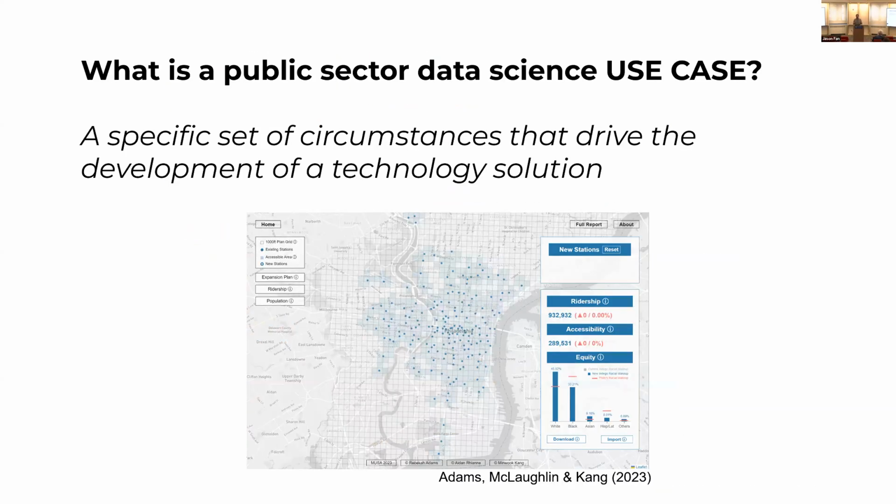So all of our projects are built around what's called a use case. And for those of you in technology, that might be a familiar concept, but for people in public policy, maybe less so. A public sector use case is kind of a unique thing. It's the specific set of circumstances that drive the development of a technology solution. Okay, so you have a problem, you have a decision, and the technology is the tool that is used as a means to an end. This is a wonderful example from a number of our students from 2023.